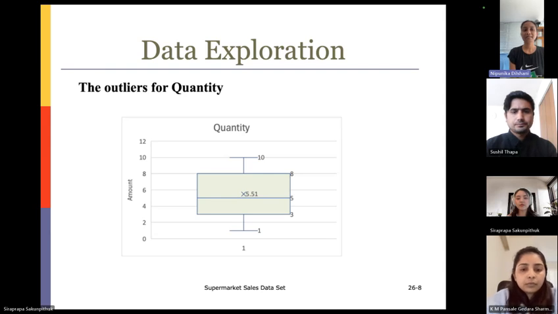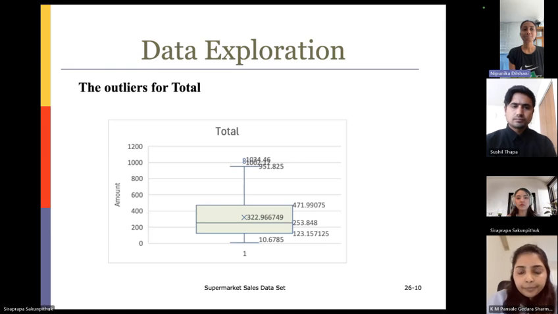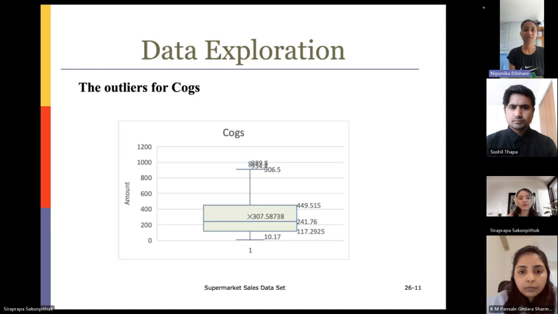It's 1, and in the next outlier, we can see the tax amount, and here we have some deviations from the average line. The average is 12, and there are some high taxes as well as low taxes. In the next slide you can see the outlier for the total cost. It's also somewhat deviated from the average. So we'll move on to the next presenter to give more explanation about the outliers and so on.